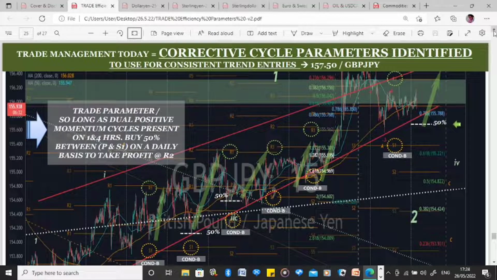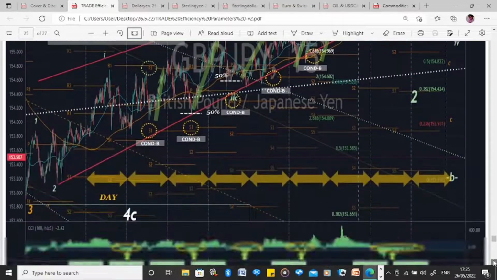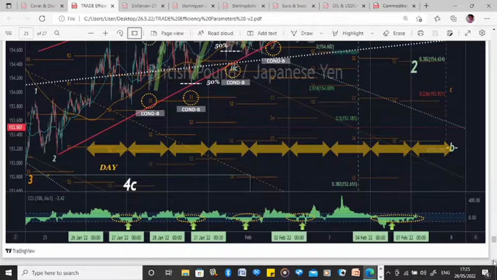So long as you're having dual positive momentum, and so long as you're able to identify and count the internal corrective structures. So the internal corrective structures always get contained above oversold, so long as you are having dual positive momentum cycles. The one time that it does break below oversold, it means that the structure has changed. Internal corrective structure is no longer a 3-wave swing, it is a 5-wave swing because it did an extension in wave 3 here.